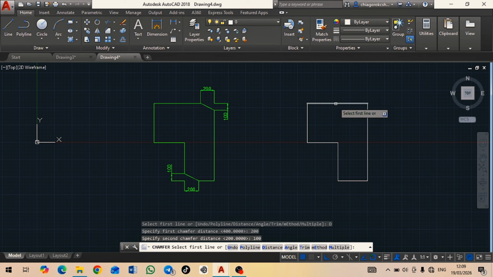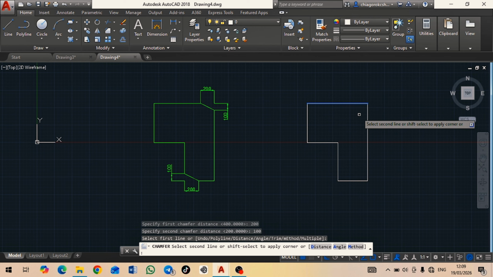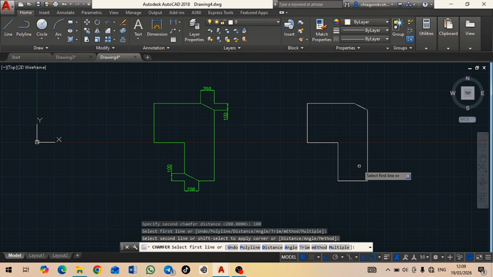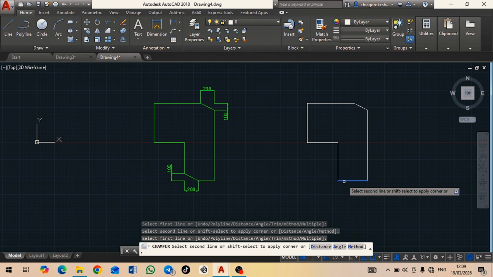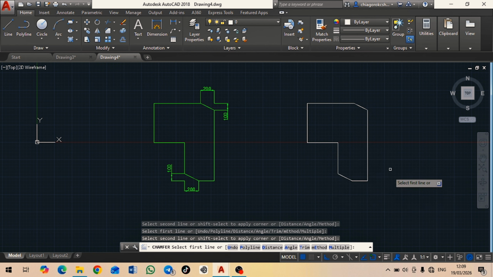Now it's telling you to select the object which you want to chamfer. I will come down here and pick this particular one, which is the first corner of the object. Click on it, then coming down to the lower left corner of this object, which is here, I will click here, and I will click here. Now by so doing, you are able to chamfer this particular work. If you check, the distance from here to here is 100, while the distance from here to here is 200. So this is exactly how you can chamfer your work.